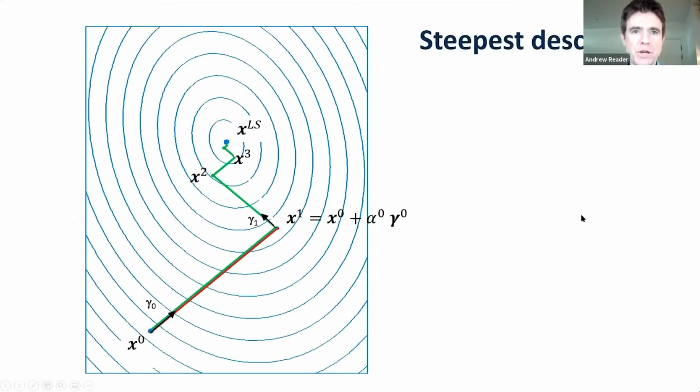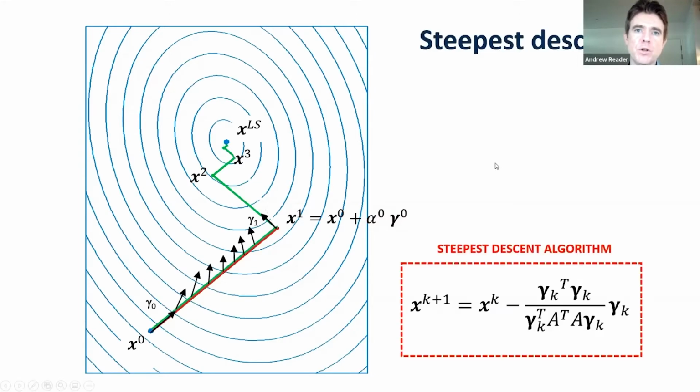So to give you the graphics for that, this is based on Wikimedia. Here I've got x0, an initial estimate, and gamma 0 being my gradient search direction, and I want to get to some minimum at the update x1. I'm saying x1 is just the original estimate plus the step size times the gradient. Okay, and I'm showing again that in one go, what we're doing is just keep going until the gradient at the new position is orthogonal to the original gradient. If you do the analytic calculation, it's what I just talked you through, and that is the steepest descent algorithm.